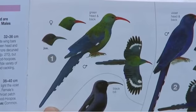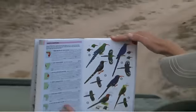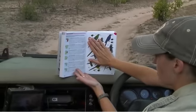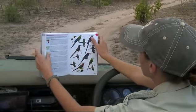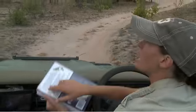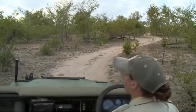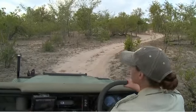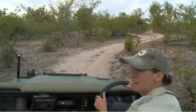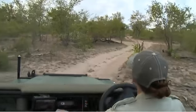Quite a big bird, just to give you a rough scale. Probably actually about the size of this book. So if I put my hand up, about the size of a page on my book, that bird. And we will be keeping an eye out for one, so I can show you, Rich. And if we're lucky, we might even get them cackling. I did the other day on camera, rocking backwards and forwards. You never know what the joke is. They find something funny, but we'll never know what it is.